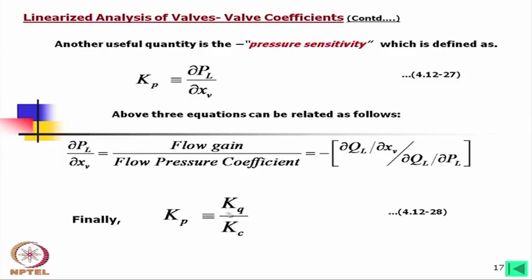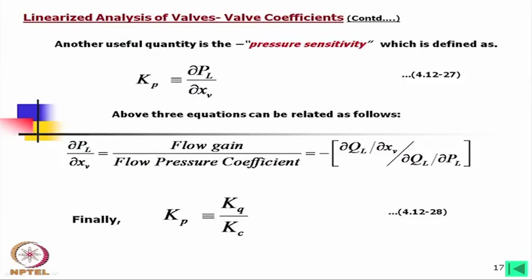Here, this value will be positive. So, we are considering only the positive sense, do not confuse with this. Here no negative sign is there, because already after you are calculating these you will find this value. Now, these three values are normally provided by the manufacturer. So, if you use a valve, you will find these three coefficients mentioned there, or else you can also calculate them if you get the data.